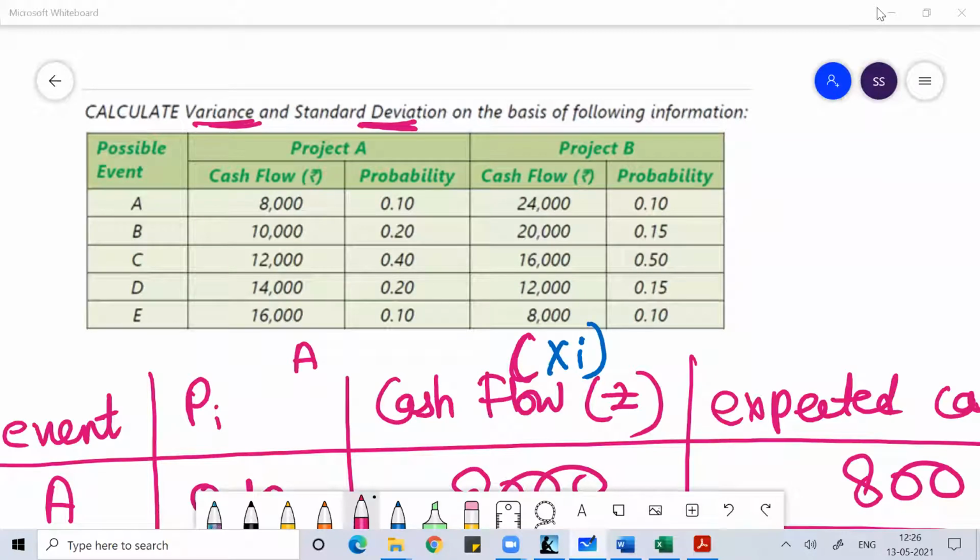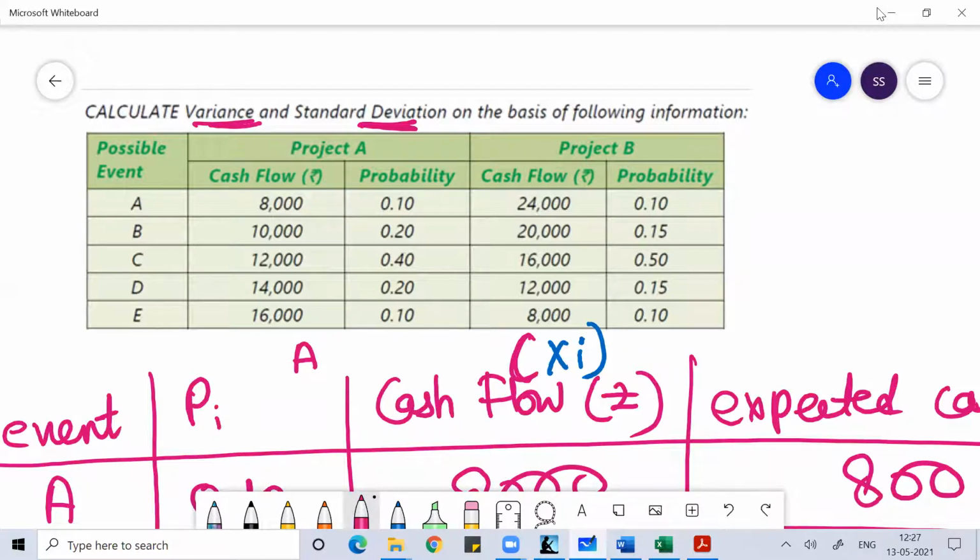Now let's discuss the calculation of variance and standard deviation for project B. I believe you know very well that variance is the square of standard deviation. So just simply copy this data. If you have not written, I really request everyone, please copy this data and write the data for project B, because now we have to do a separate calculation for project B. You can pause anytime to write down the data.